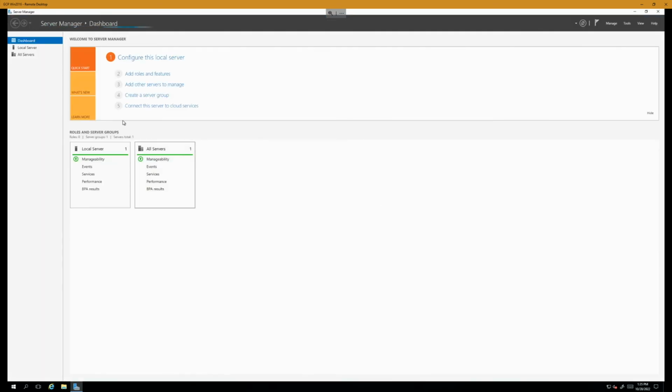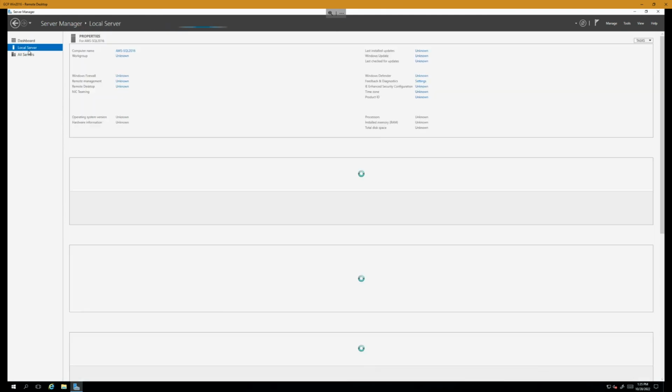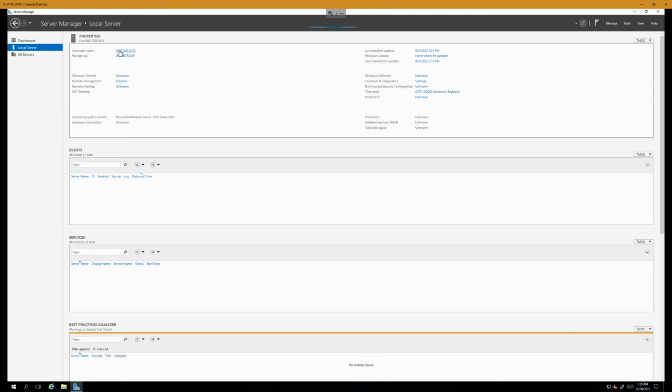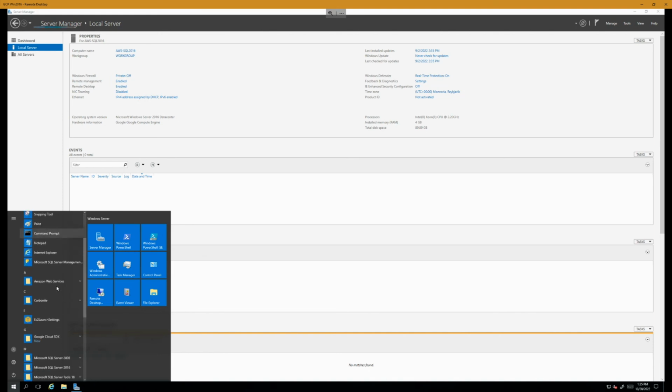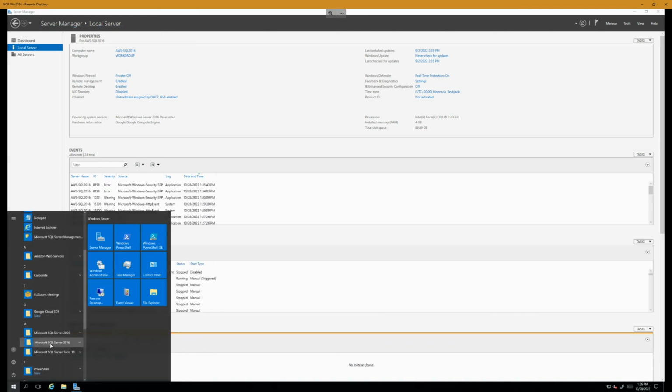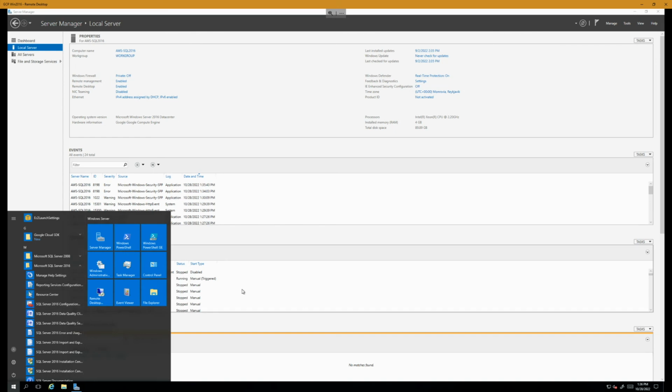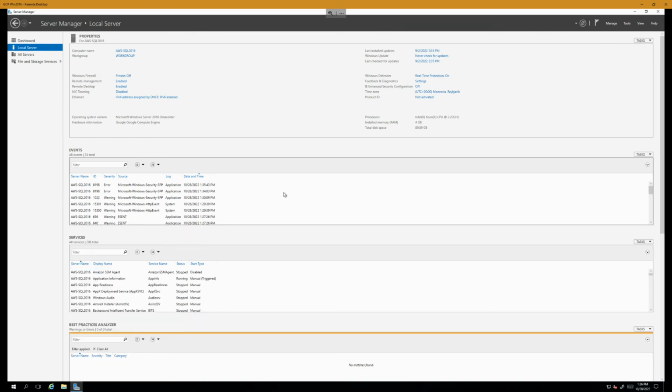And then from here, we'll go into local settings, and you can actually see the computer name came across the wire. I can go into program files, and here you go. You begin to see all SQL services and all that. And there we go. Everything is filled over. Applications that weren't there are there, and we are done.